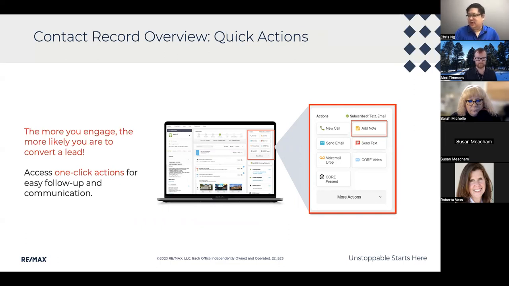Okay, so just a quick segue for Q&A. Question from Scott: what is the reason that mortgage lenders were assigned by RE/MAX? There is an option for mortgage lenders. With that, you can add lenders yourself to your contacts, and then that way you can share your prospects with them. So if you have someone who's buying a house, you can share that contact with that lender directly through the platform, and it continues that chain of communication, and also that chain of logging all the communications that you have back and forth with each of them. So you do have that option.